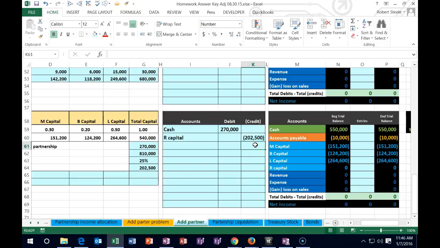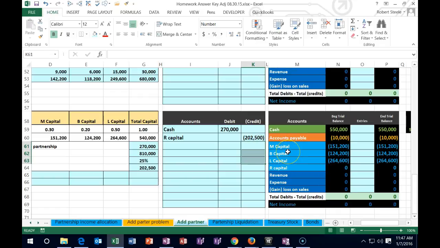What are we going to credit for 67.5? The 3 other partner capital accounts. Because we put R on the books for 25% interest, which is 202.5, and they paid more than that, they paid 270, these other 3 partners are going to get a bonus to their capital accounts by the difference, and we're going to increase them with another credit. So we're going to credit these 3. This is good for these 3 partners.